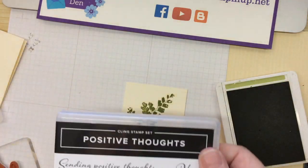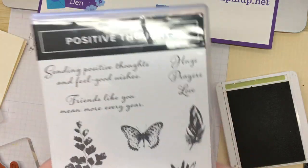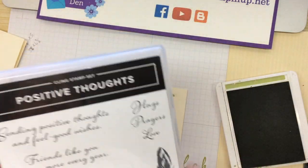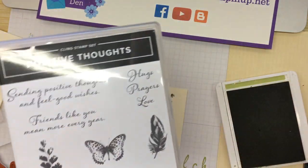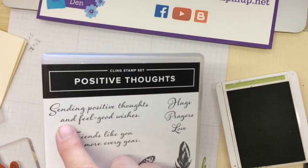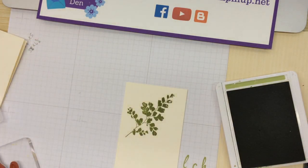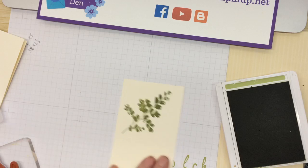Beautiful fern stamp. This is from the Positive Thoughts stamp set. It's a beautiful one, and it's my go-to set if I want to do a sorry for your loss, or it says you're sending positive thoughts and feel good wishes, so that could be sent to somebody that's a bit poorly. Right, so I've done that.